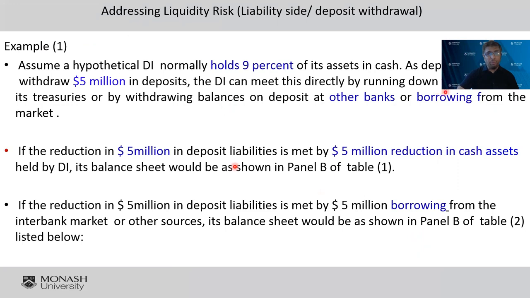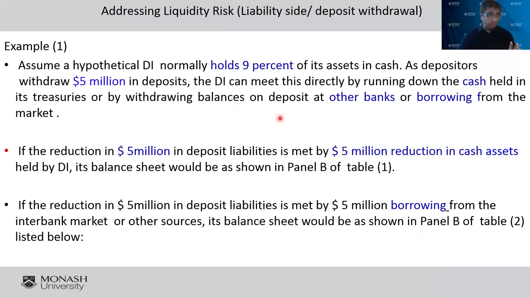Okay, I think we are done with this issue. I now want to tell you what would happen to my balance sheet when I finance through purchased liquidity or stored liquidity. You already know, stored liquidity means selling my assets. Purchased liquidity means borrowing. I want to see whether I have a liquidity demand or liquidity risk coming from the asset side, which is a loan commitment, or from the liability side, which is the depositors' withdrawals. And in each type, I will address it through two ways, either purchased liquidity or stored liquidity. So now we have four scenarios.